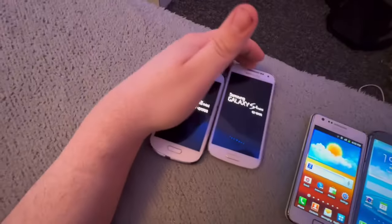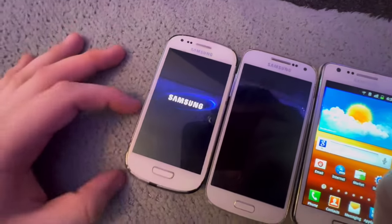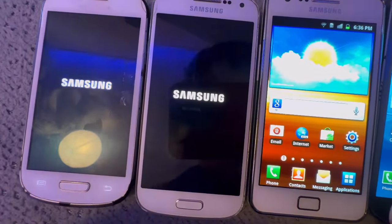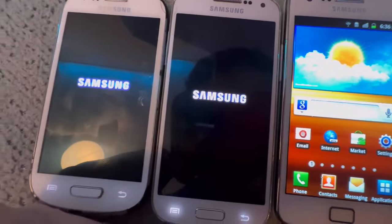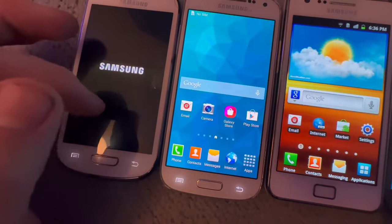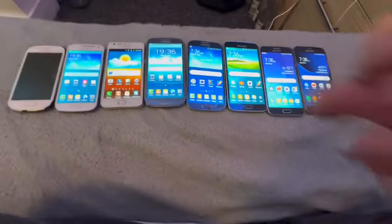And now I'm going to do the S3 Mini versus the S4 Mini. Wow, I could have done that off screen. Right, so here they are. We'll do the boot up test again on those. There you go. Anyway, yeah, that died again. Right, let me do these.